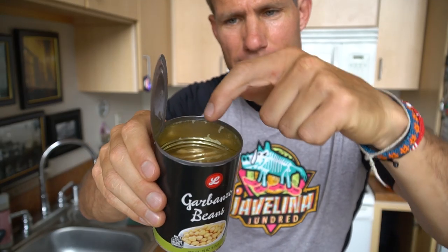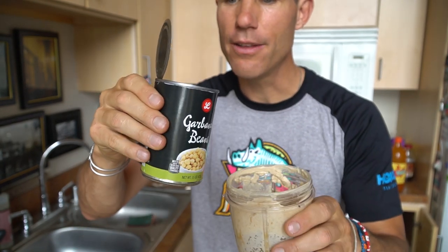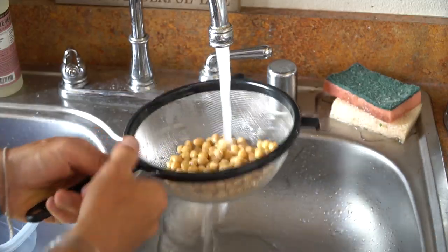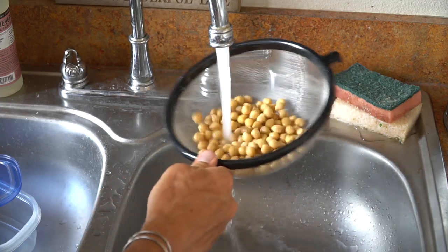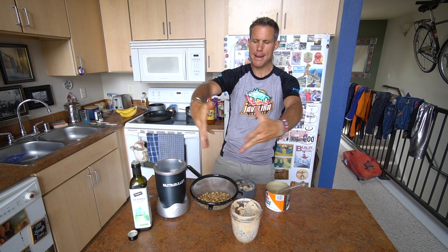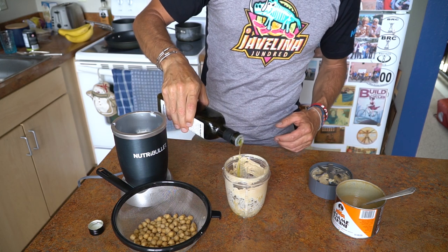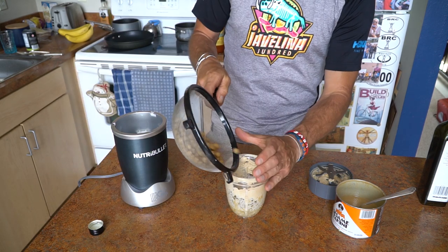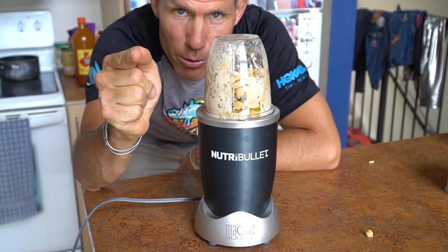You'll notice when you open the can, there's lots of liquid — it's garbanzo juice and I like to use it in the final product. So I'm going to put a little bit of this in there and then wash off the rest of the garbanzos with this strainer. Happy little garbanzos about to get murdered in the blender. We're making progress, I'm feeling good, hummus is about to be made. I'll add about that much olive oil — you just kind of play with it. I'm going to dump in all the garbanzos.